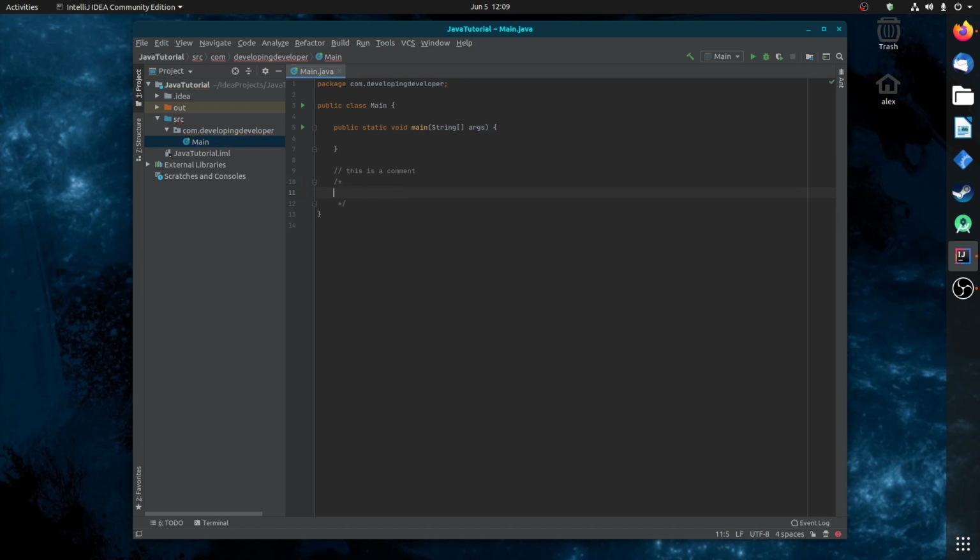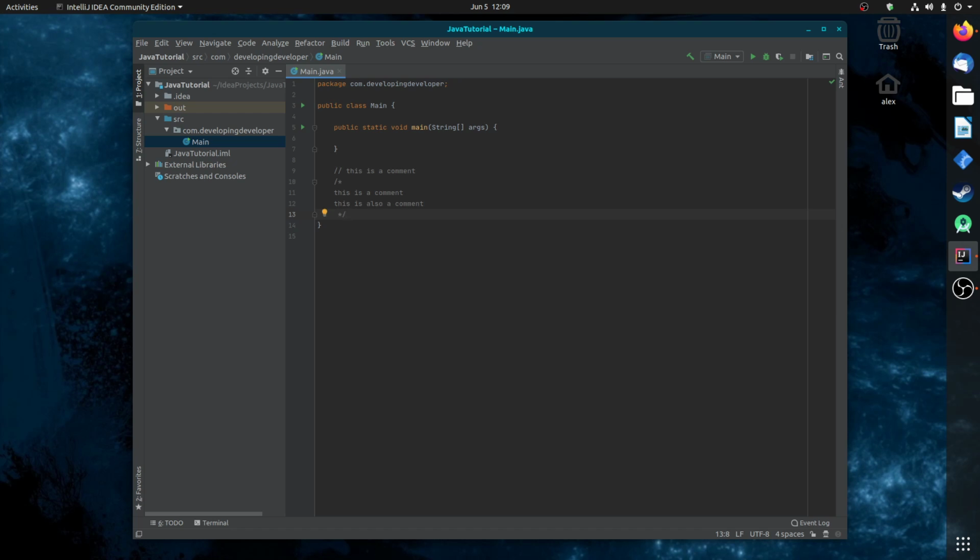You can see how it already popped up with the star and the slash afterwards. What that says is everything between these two is a comment, right? So you can say this is a comment. This is also a comment.